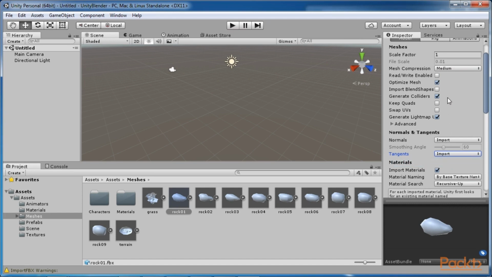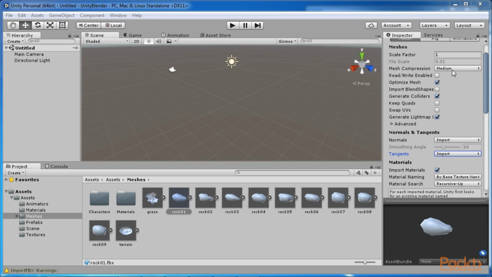In this case, I need all my rocks and terrain to have collision, as well as a UV map to generate a lightmap. Therefore, I enable those options in the import settings. I have also enabled Optimize Mesh and set the mesh compression setting to medium so that Unity helps to automatically optimize the meshes without any manual labor.